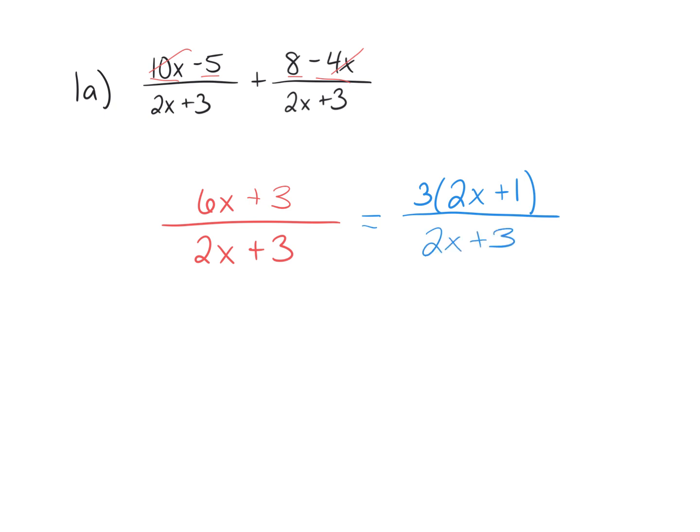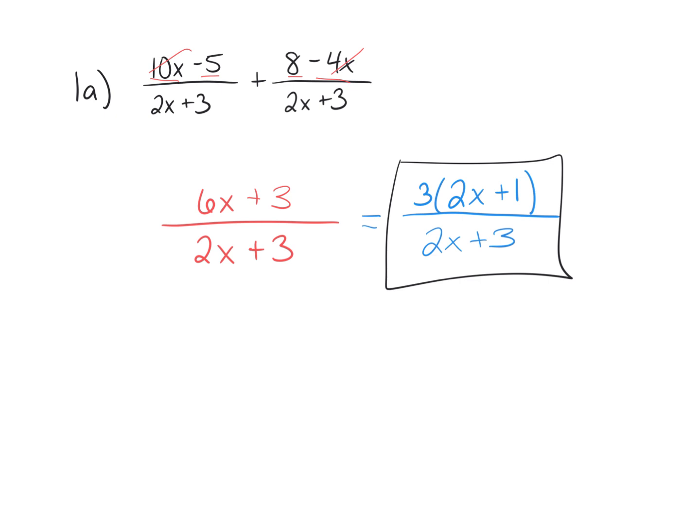Does anything cross out or cancel out? Good question. Can I take these two out? No. Why not? This one's with the plus 1. This one's with the plus 3. Why can't you just cancel the 3 out and then have 6x over 2x? You cannot do that because they are split apart by addition. If it was multiplication, then you could. But since they're split up by that addition, we cannot. So this is our final answer to 1A.